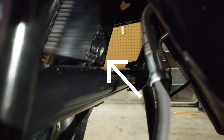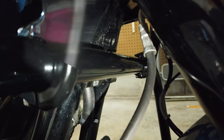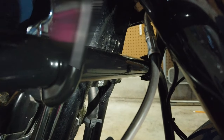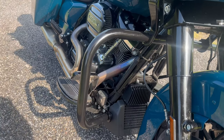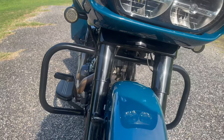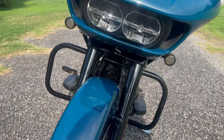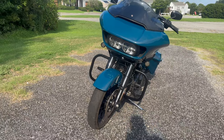I've said this in previous videos but working on my bike helps me learn my bike, and making mistakes makes me learn it that much more — because I'm never gonna make that mistake again, since you have to undo what you just spent an hour doing. Working on my bike is a lesson. We're gonna get that fixed in preparation for the lower fairings, but for right now the engine guard is in place.